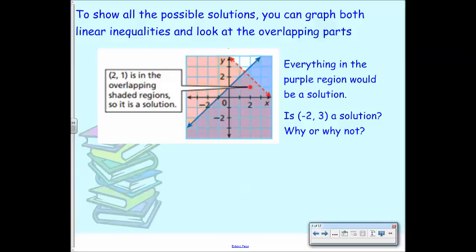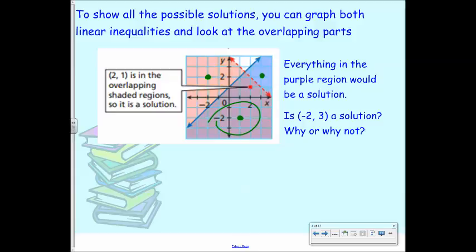Okay, purple. So think back to your art classes when you were younger. What makes purple? Blue and red. So what do you think the purple in here represents? A combination of both of them. So the purple represents the solution area. So for instance, this one that kind of looks peach but should be red is a solution only to the red one. Over here, this is a solution only to the blue. But down here, this is a solution to both of them. So that's the spot you're looking for.